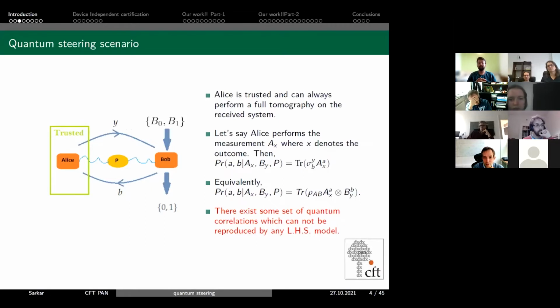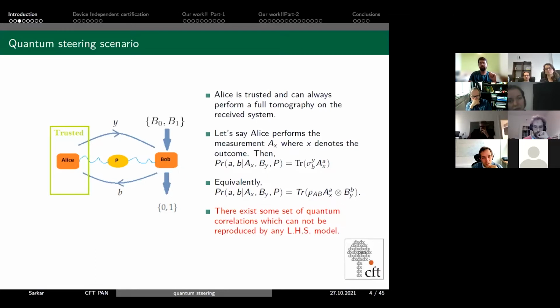So what I mean by quantum steering is this: if Bob performs some measurements on his system, can it somehow bring a change to Alice's system? So that's how you see it. Let's say that these are some states which are prepared on Alice's side. If these remain the same independent of whether Bob performs the measurement or not, then we say that the assemblage is non-steerable. But if Bob performs some measurements and there is an update of this assemblage depending on the measurement, then this assemblage is steerable.